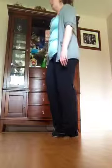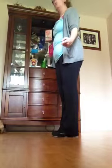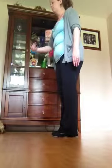So let me explain. We're in our straight line. Shoulders, hips, body is all facing stage left, but our head is over the shoulder. We've already brought our right hand to the hip and our left hand here in the front. You are just going to stay stationary until you change your note.